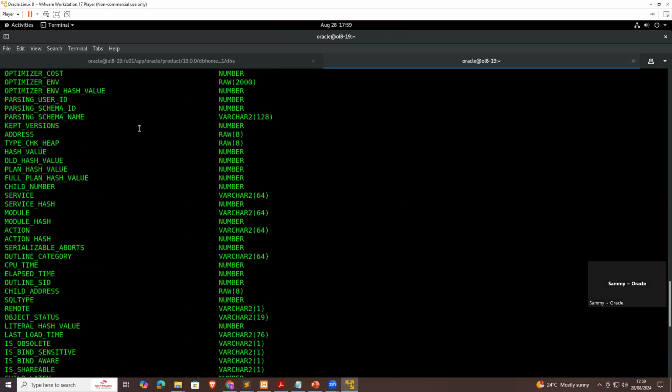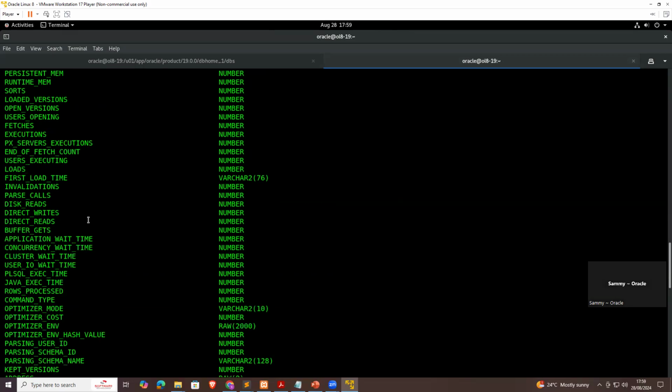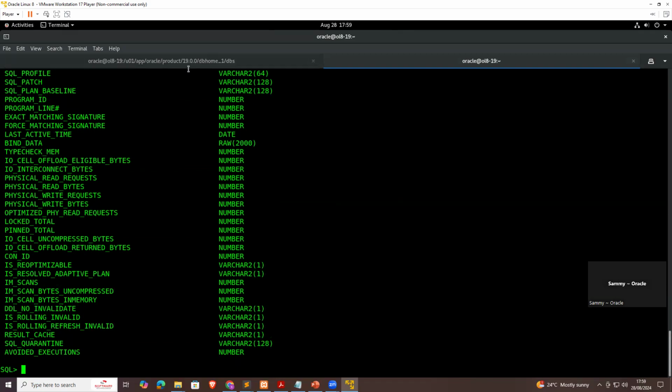This is another table which is very important, because it gives you the SQL text and the SQL ID, which are very important in ensuring that you get the right long-running query in question, the one being asked about by the developer.